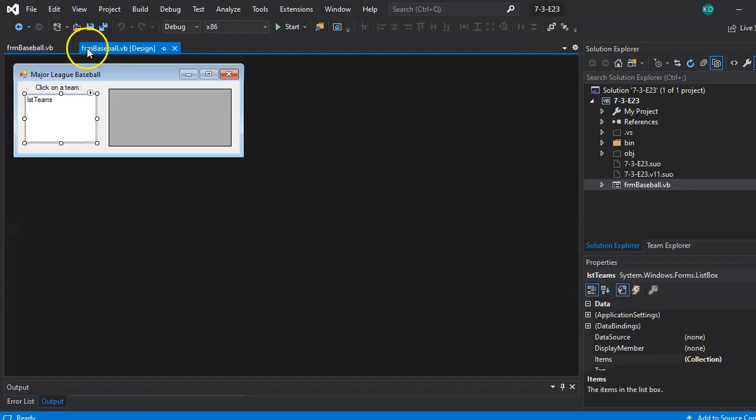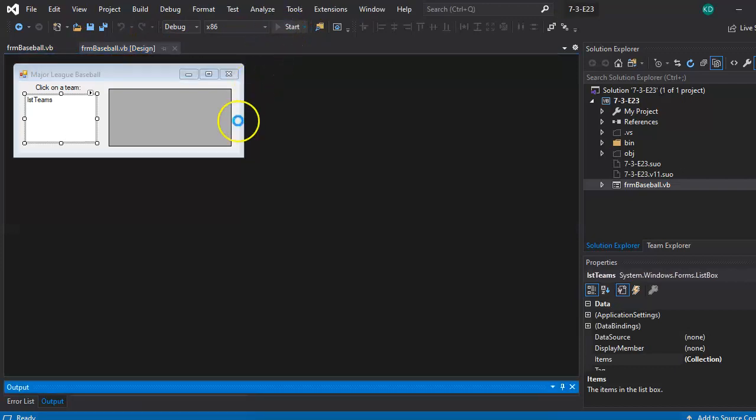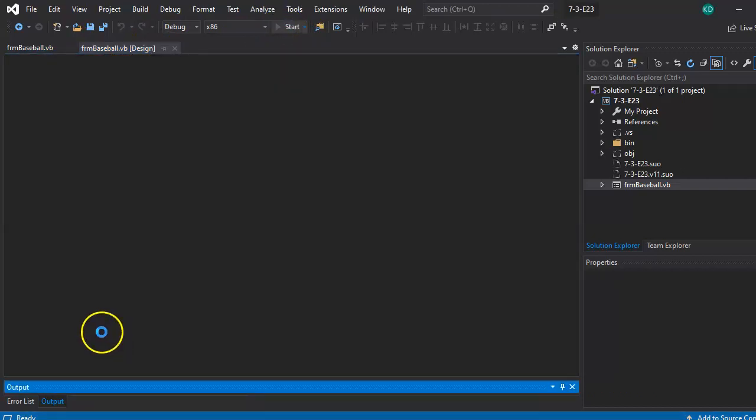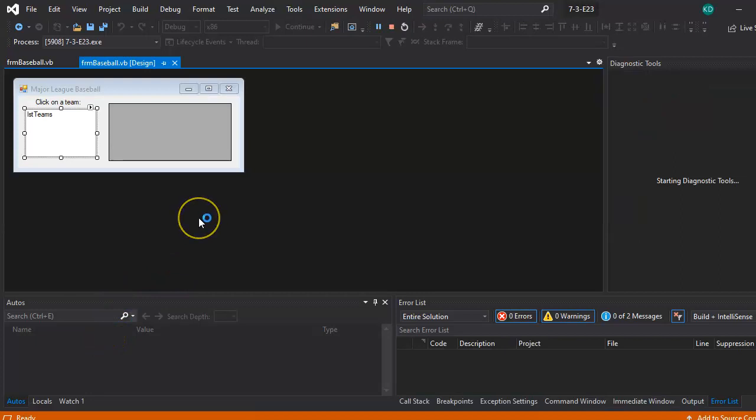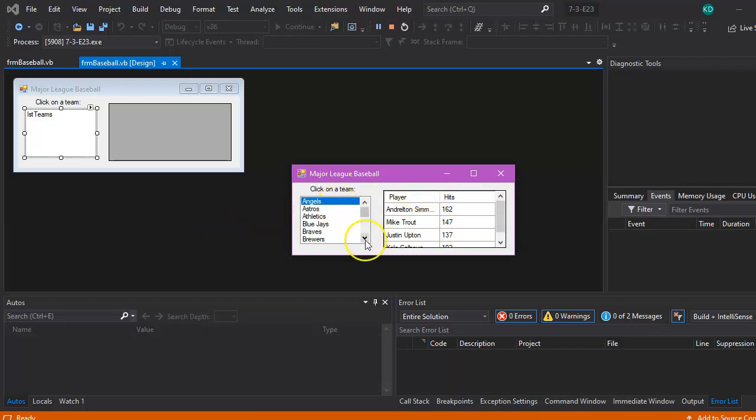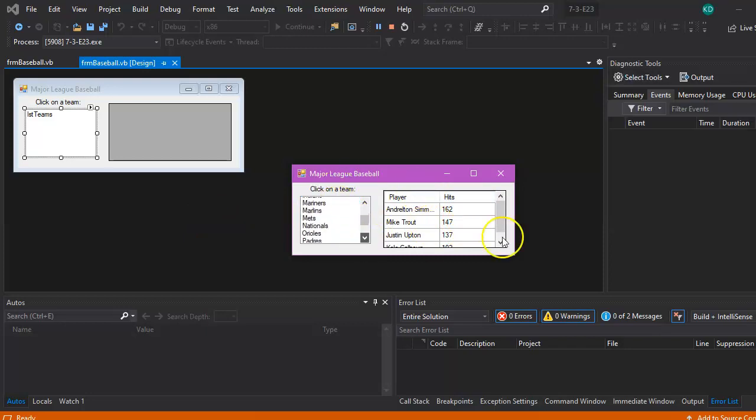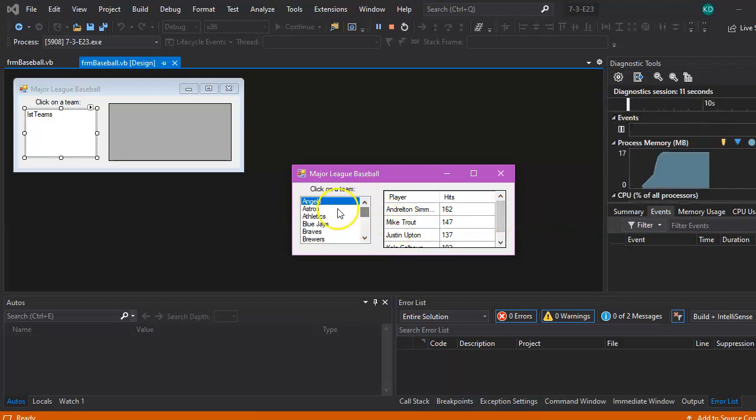So let's look at this. And we're just going to debug it. And we're going to see where now we have, it's moving slow. Okay, so now you have all the teams listed here. Okay. And what you want to do is, you see Angels is selected, so it has those players and it has the number of hits in descending order. So it starts with the player with the highest and lists them as they decrease. Okay. Braves, you see that the list changes, the name changes, the hits change.